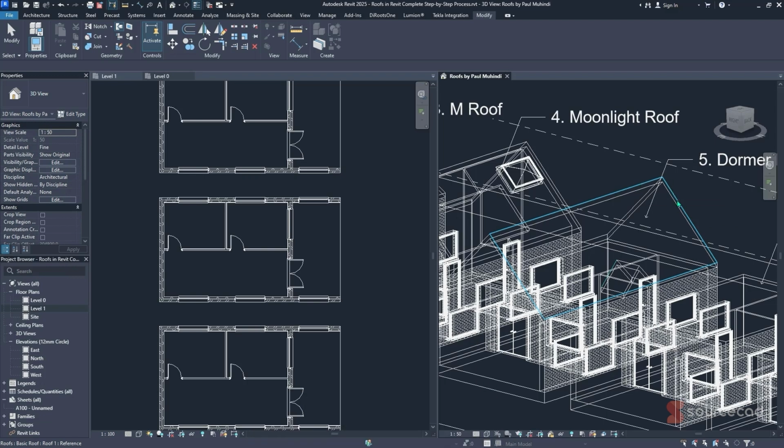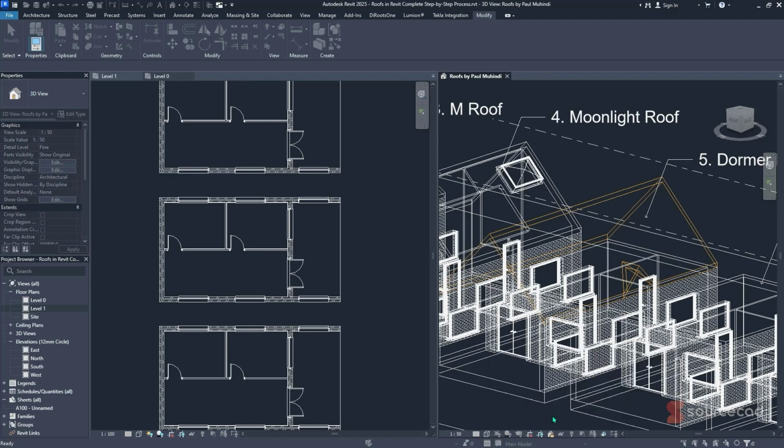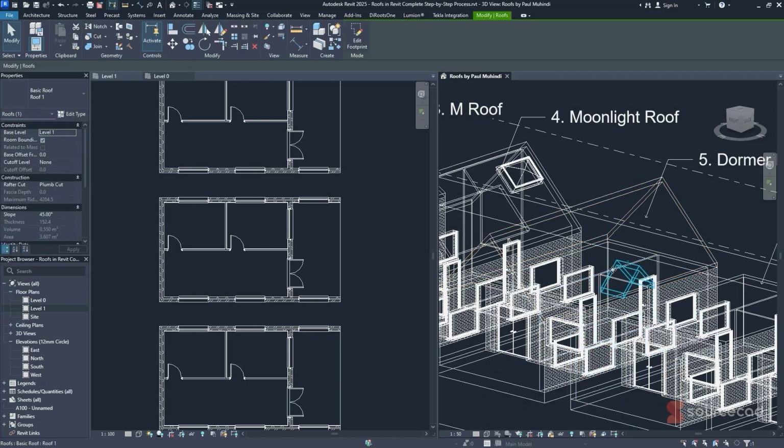You can clearly see where this magenta or cyan line is. Once I select that, we get this type of warning, so I can unjoin. It simply means that we have to move our roof outside, and to do that you can use the direction keys, just to nudge it a bit, and it can be moved.